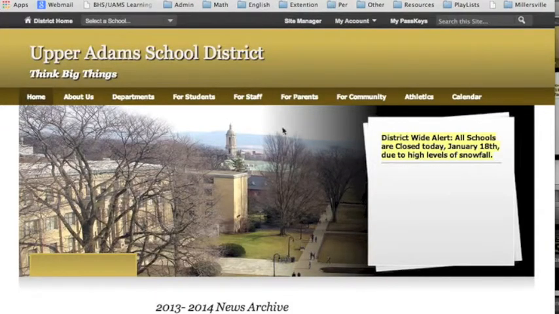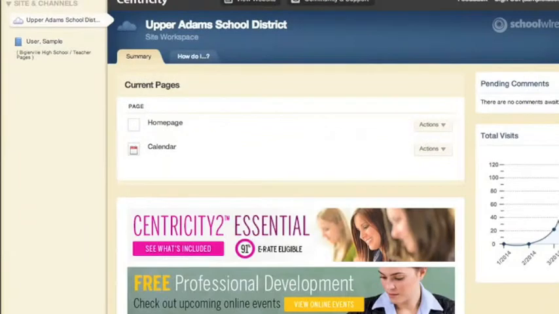And remember, this is called the front page of the site. If you click on the site manager, what comes up is actually called the back end of the site. It's the part that people don't see unless they have editing rights. Your page will most likely look like this.